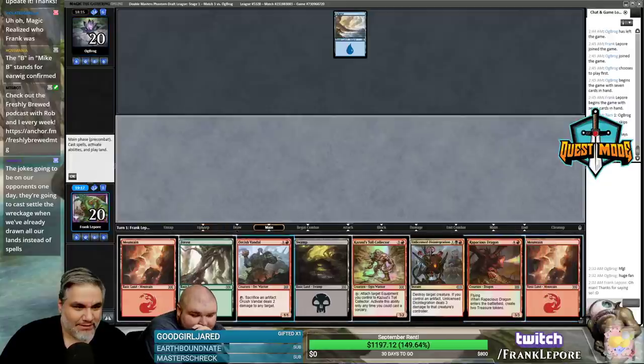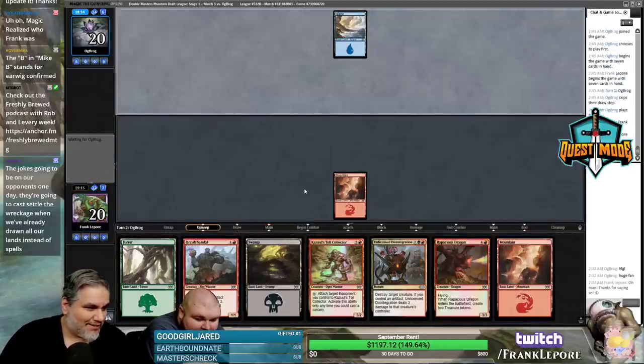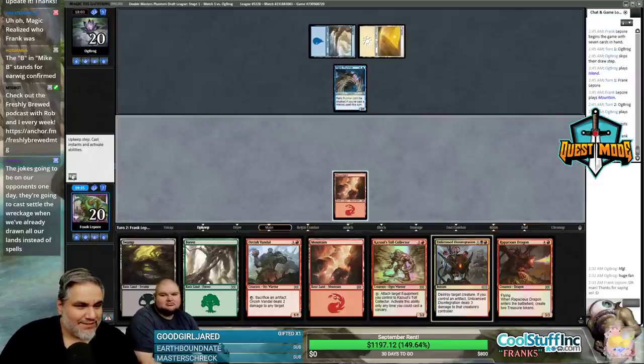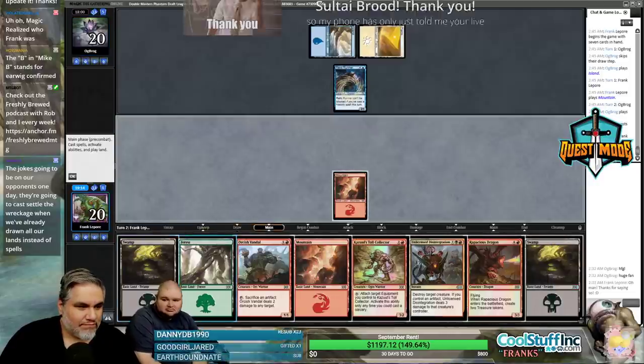What's it going to be? The joke's going to be on our opponents one day. They're going to cast Subtle Wreckage when they've already drawn all the lands instead of spells. There's going to be like no lands left. Hey, how come? Did you fail to find? I sure did. Thank you.